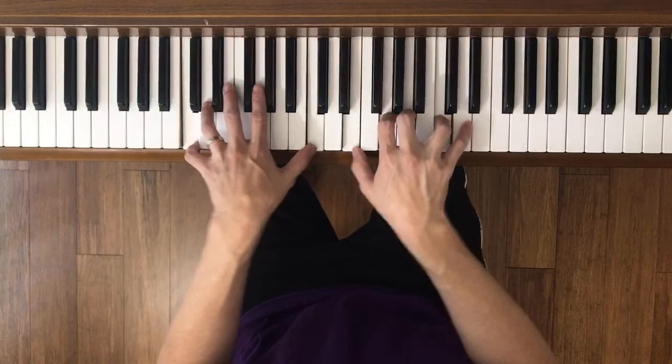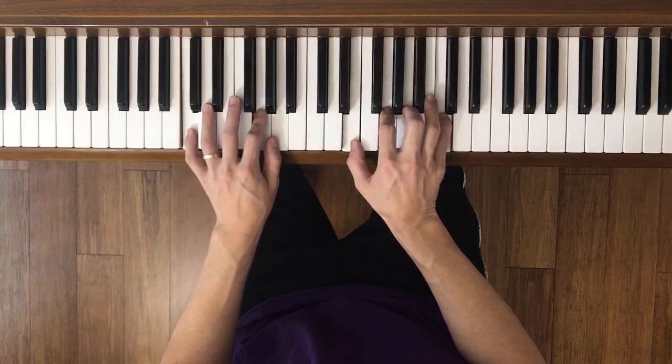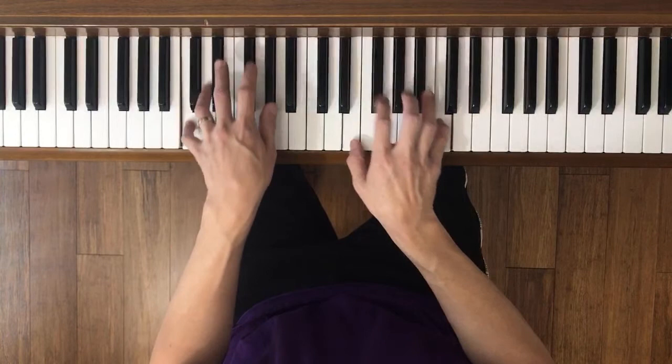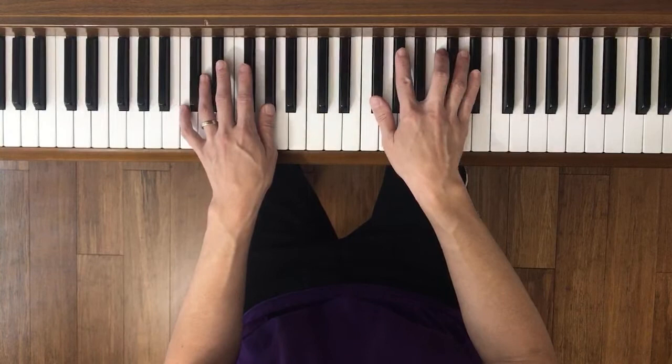Let's check out the harmonic changes from 5 to 8 now. Instead of going down, like the first section, going up here. It's still the same melody, actually. Look at it. It's just inverted. It's cool, right?